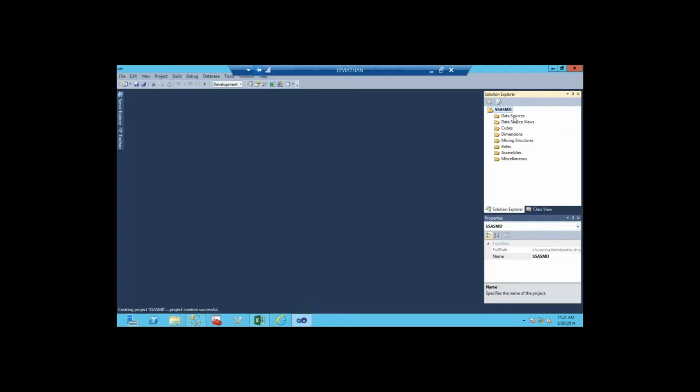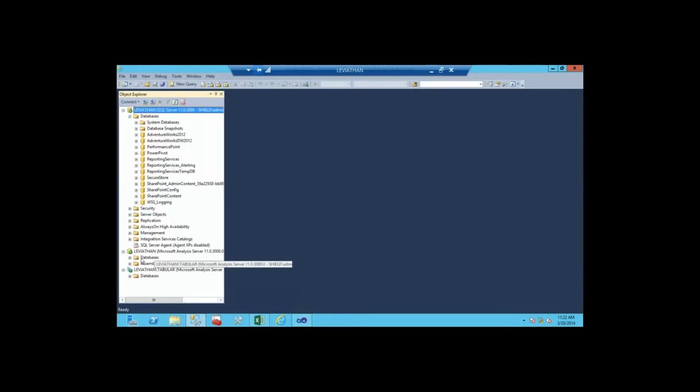So the first thing that we need to do, the steps that I had in the slides there, you kind of notice that they go right down the list here, from data source to data source view to building a cube to building out dimensions. So we're going to follow the same path that they've given us inside of the project. Ultimately, what we're going to do is get that built and then deploy it out to one of these two Analysis Services instances. So I mentioned early on that Analysis Services now has two types, multidimensional and tabular.